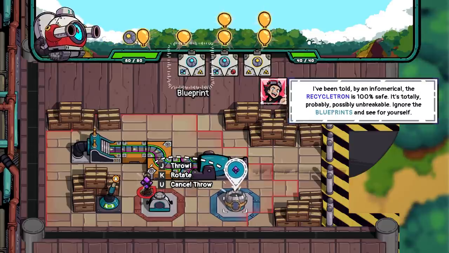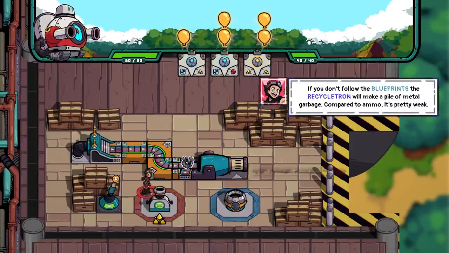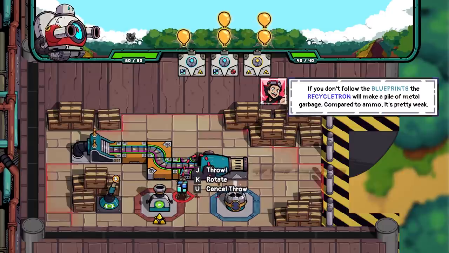It's totally, probably, possibly unbreakable. Ignore the blueprints, see for yourself. If you don't follow the blueprints, the Recyclotron will make a pile of metal garbage. Compared to ammo, it's pretty weak.